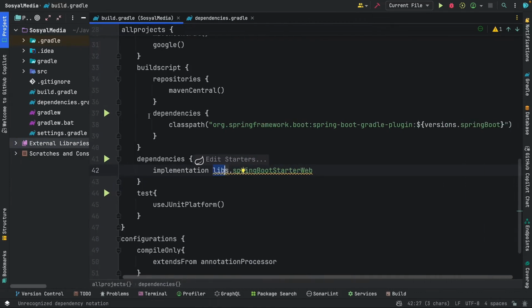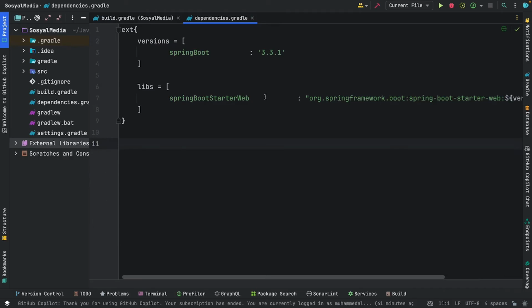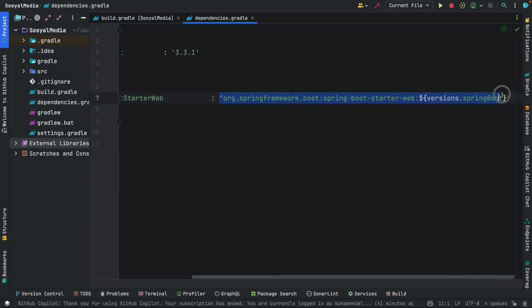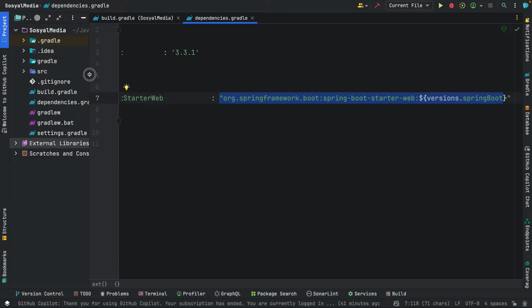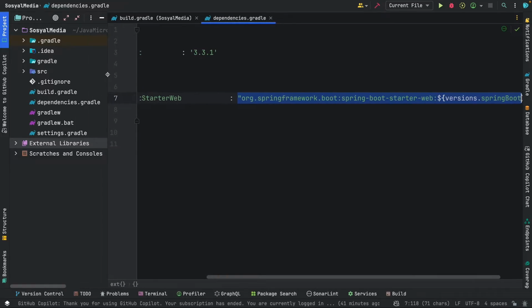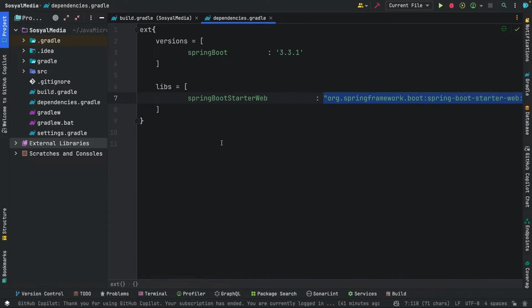This is how it appears in the Libs I added. I'm adding the K here. This K gives me the value from dependencies in Gradle, right here. And it actually builds on top of that. This really makes things much easier, and when you're coding in a microservice architecture, it makes updates and tracking versions much easier. Guys, now we've sorted out this part as well.